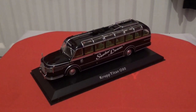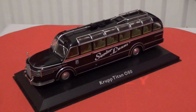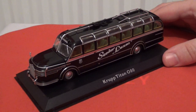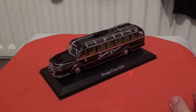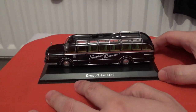I'm just going to briefly adjust the camera and zoom in to have a look at this gorgeous model up close. This is a 1 to 72 scale model and it is in a black with silver lining and red band livery. I believe this is a coach as it is part of the coach collection from Atlas Editions. Before I do the 360-degree rotation, I'm just going to zoom out a little to have more filming space.